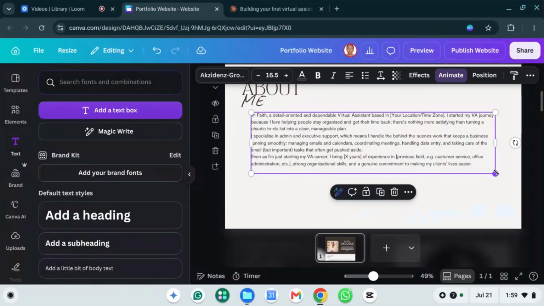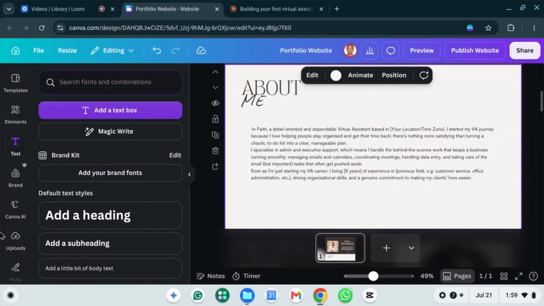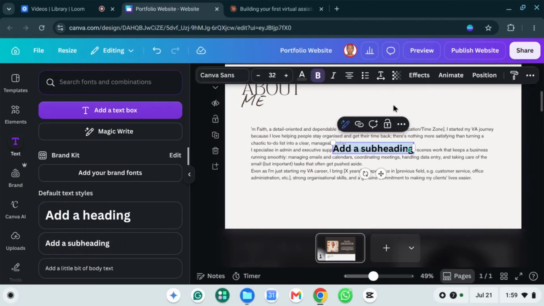Make sure you edit your front page to look nice. But there's something else I want to add to this front page. So I'm going to add a subheading text to it to make it look more nice.